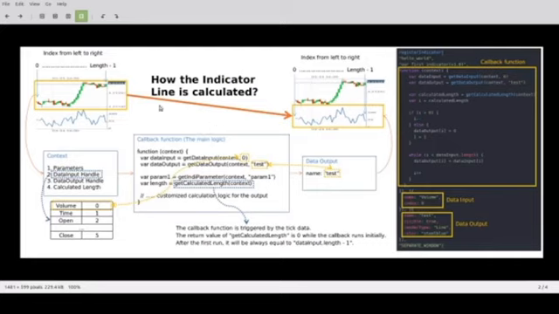Let's see how the indicator line is generated from the candlesticks on the chart. The process is complicated. We need to analyze the structures and we need to know their positions in the map. Okay, first of all, we need to understand that callback function is in the central position of the map, and the data input is on the left and the data output is on the right of the map.